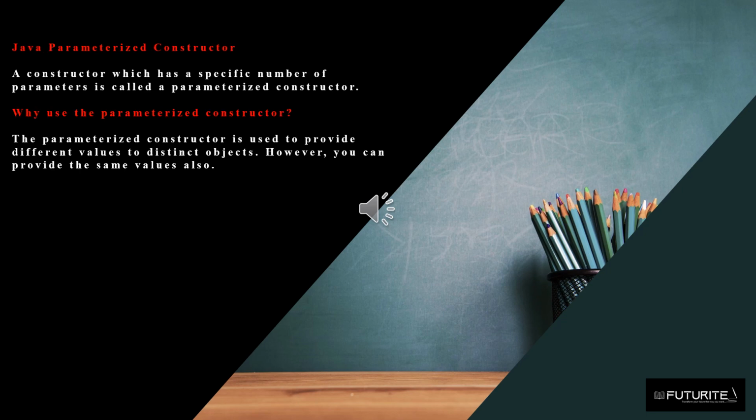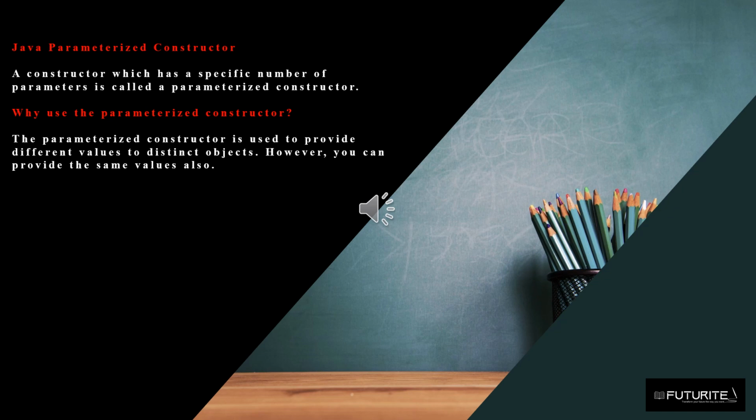Now here comes the user defined constructor. First we'll understand what it is. Java parameterized constructor: a constructor which has a specific number of parameters is called a parameterized constructor. As you all know what a parameter is, like in a method we pass values through the parameters and arguments, right? So that parameterized constructor is known as a user defined constructor.